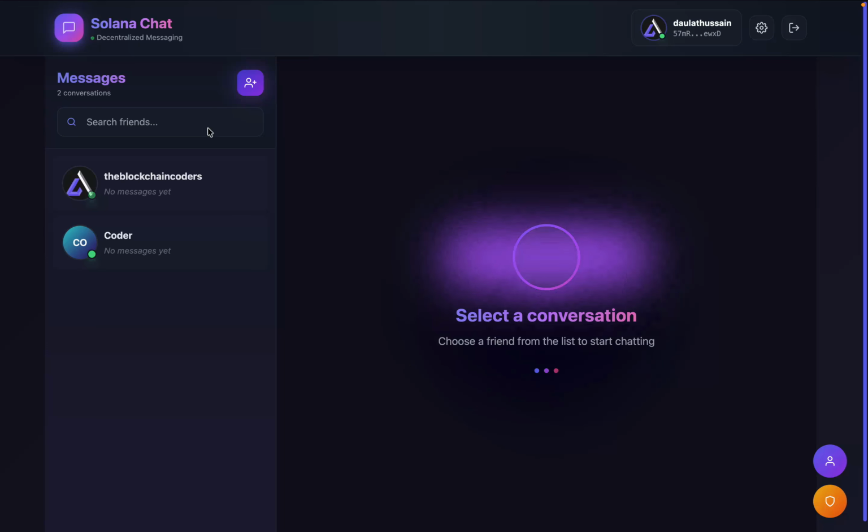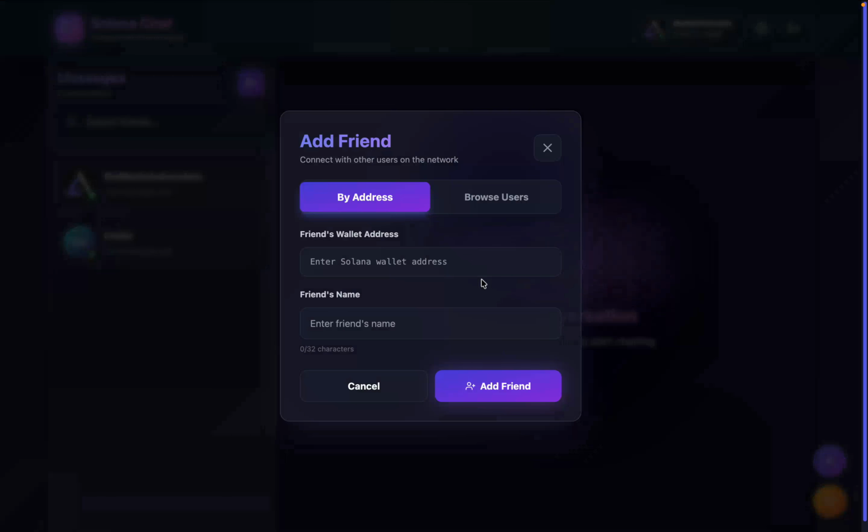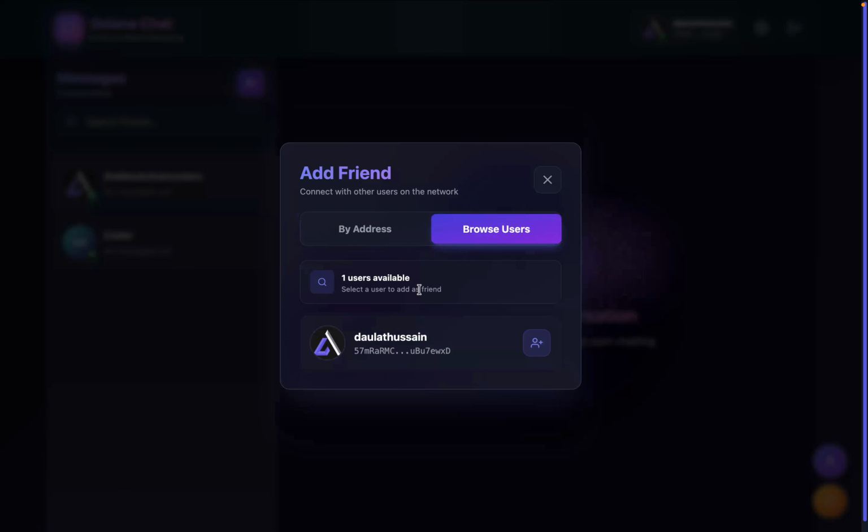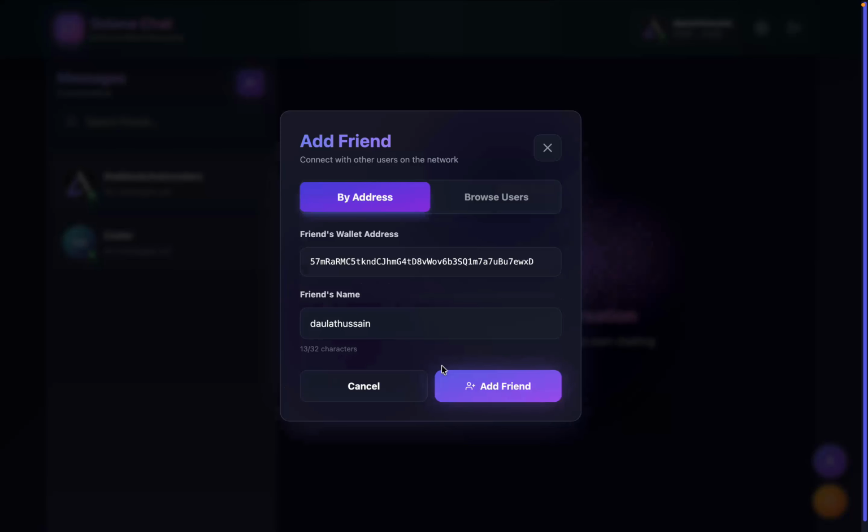On the left hand side we have our sidebar. There you will find the list of all the friends. The very first section is Messages, and from here you can click to add a friend. You can give their wallet address and name and click add friend, but they have to be registered themselves. Then you can add them, or you can go to the Browse section, and here you will find a list of all the users who are available and who you are not friends with. This is your wallet, but when a user registers and you are not friends with them, you can simply find and select them and add them. Just click it and it will be selected, and you can call the function and you would be added as a friend. So let's close this one.